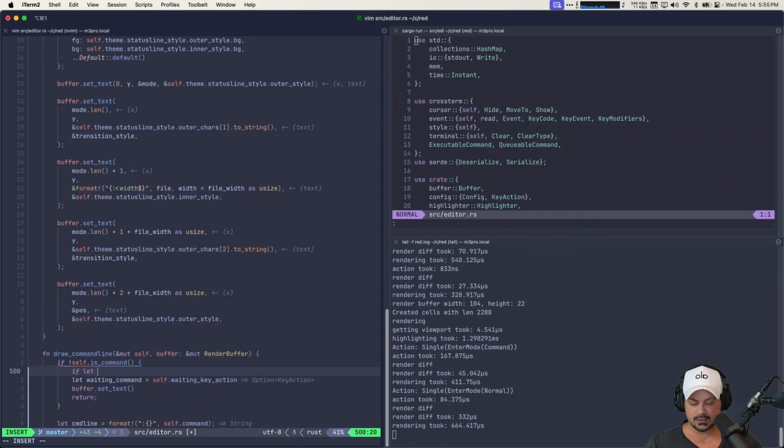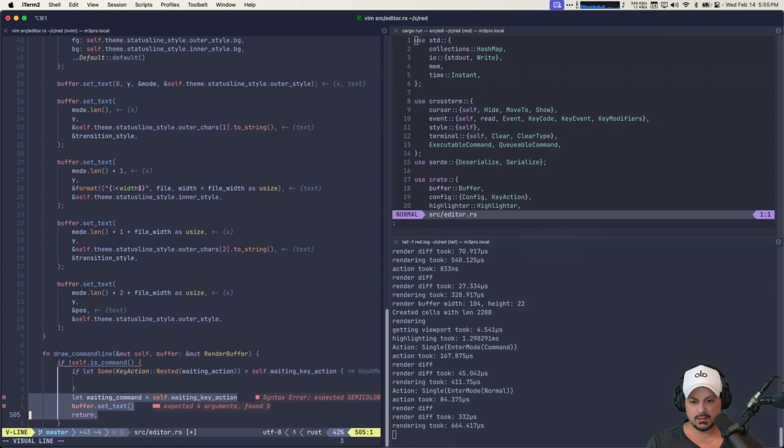Yes, if let key action nested waiting action. So if we have a waiting action and the waiting action is nested, waiting key action. Then we do this.